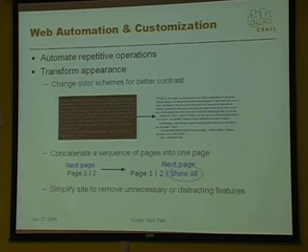Another kind of change that I might want to make to a web application is to transform its appearance. So if its color scheme is ugly, if it's unreadable, I'd like to be able to change that. If it splits up results into multiple pages, making it hard for me to scroll through them or search through them with my browser find feature, I'd like to be able to glue them back together. So add an option to that table of contents there that will let me glue all those pages together. Or I might want to simplify the web app so that it removes features that I don't actually use and don't care about.